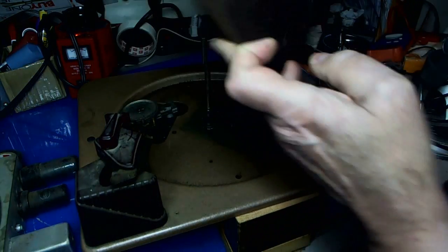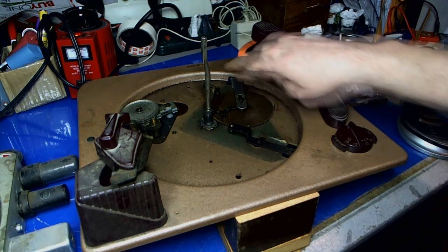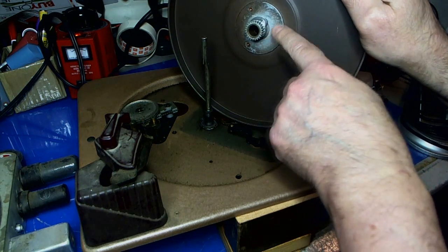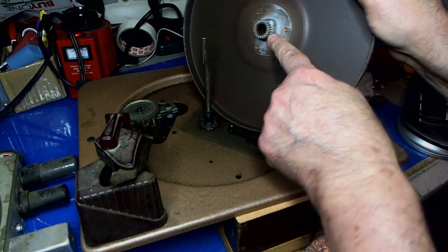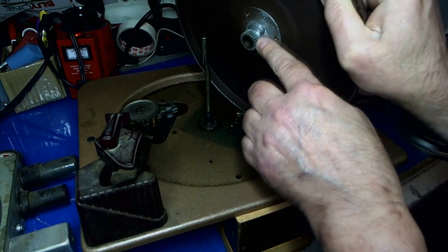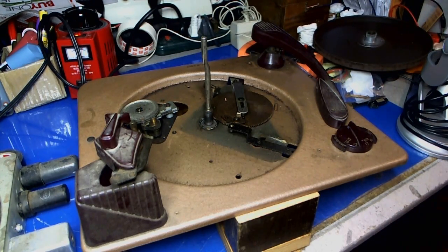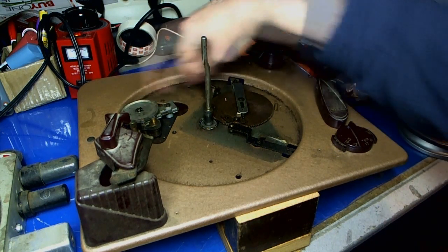Okay. Whoa. Does that look familiar or what? Let's see what this looks like. Oh my god. Buzz, please don't screw this thing up. Do not screw those teeth up. That's right. It almost looks like the same as the other one. Alright, here's the idler wheel here. Boy, this might be crummy.